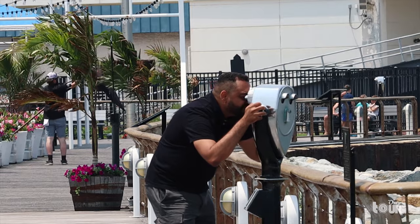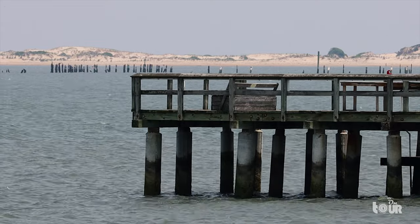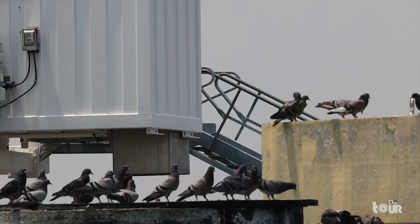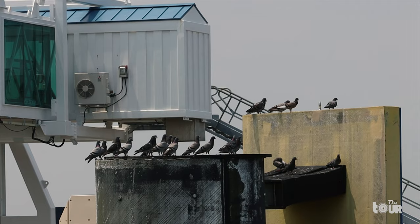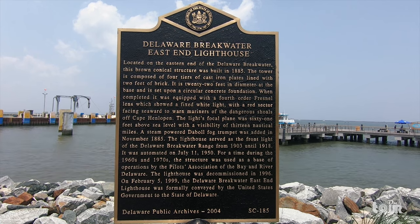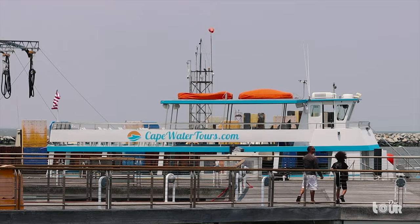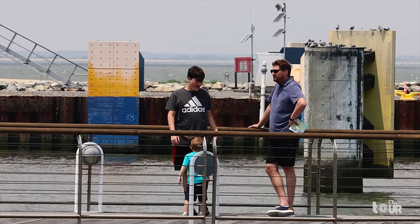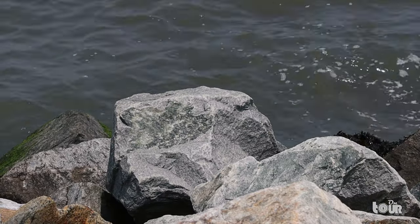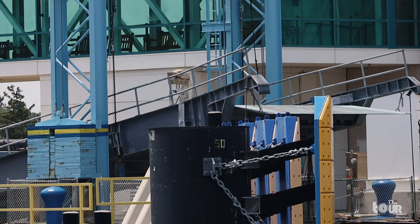On the other end we vaguely see the sand dunes of Cape Henlopen, some of the biggest sand dunes on the east coast. The planning for the Cape May-Lewis Ferry began in the 1920s, originally meant to transport passengers on World War I military ships. The plans were abandoned until the 1960s when the Delaware River and Bay Authority was created. It began its first commercial commute in July of 1964, and since then the terminal has onboarded more than 17 million vehicles and 45 million passengers.